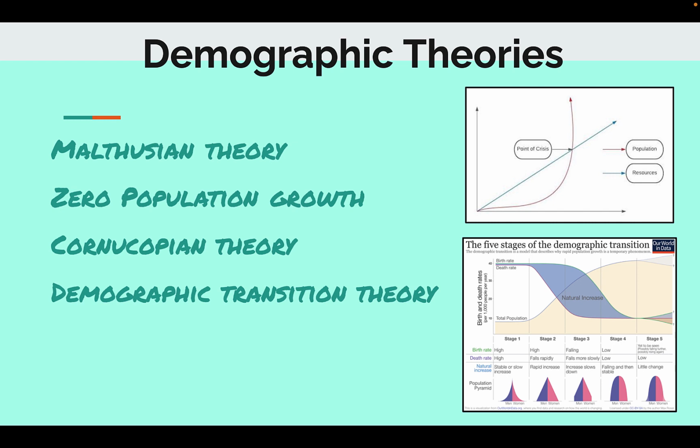But so even zero population growth arguments aren't saying people should have no children. It's saying that people should only have a reasonable amount of children to replace themselves and not make the population grow exponentially. Meaning back in the day when Malthus was coming up with his argument, people were having 12 to 14 kids per family. And if all of those kids had 12 to 14 kids and their kids had 12 to 14 kids, that gets pretty big, that exponentially increases pretty quickly.